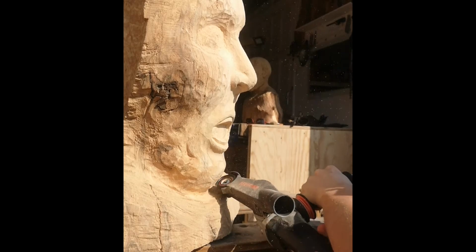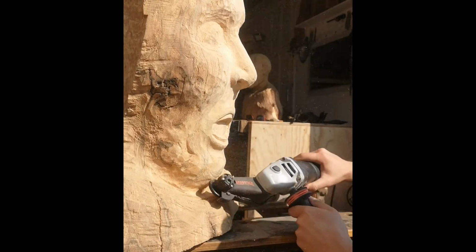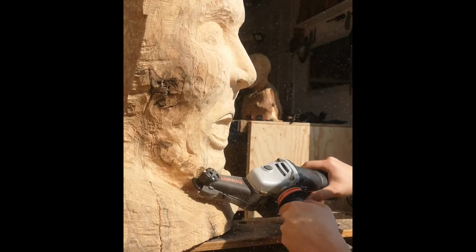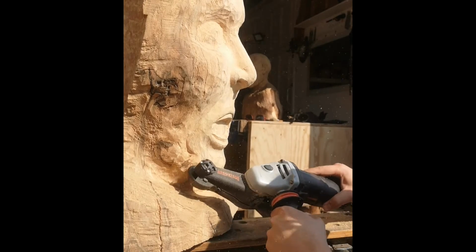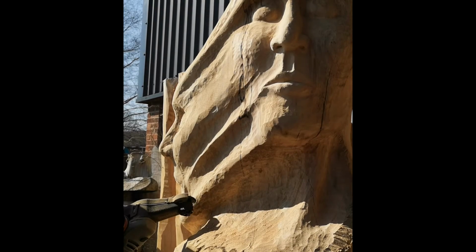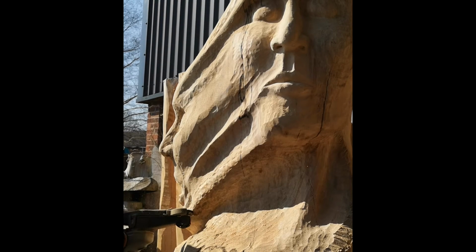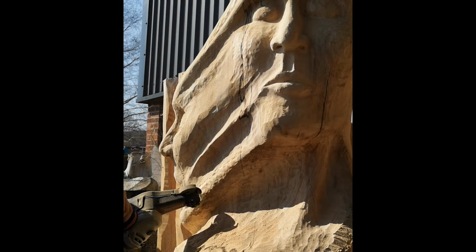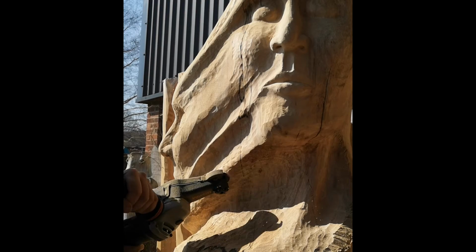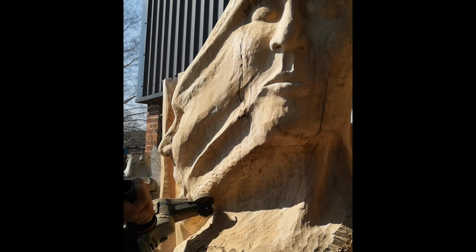So I'm back to the Mini Carver here. This still has the Mini Pro attachment on the extendable arm. You'll see me using this in a load of different ways. You can really make grooves with this at speed, or carve details or lines with this. But this is just pure sculpting. I've got the idea in my head, I've drawn this piece or design, I've got a mental picture of what I want it to look like, and you can just see it develop as you reveal it and really play with the tool.